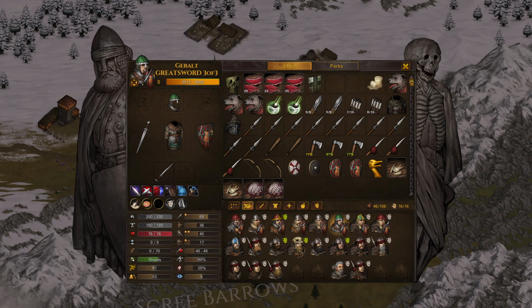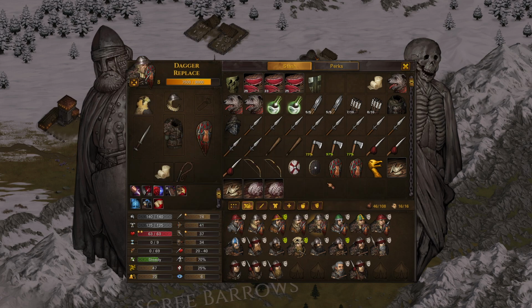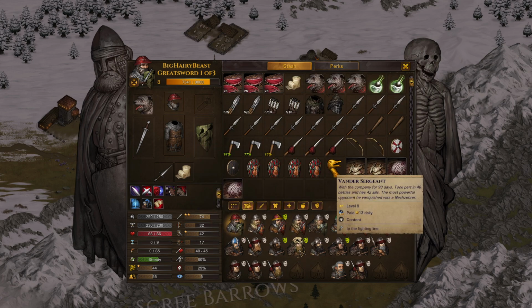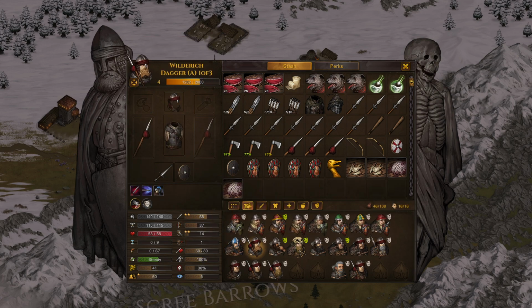One, two, three, four. Okay, so loads more plate shields needed still. Heater shields, excuse me. Two, three, four, five, six, seven, eight. I kind of want to go to a 9 and 7 formation. Can I yet? Not yet. Vildrick isn't ready.